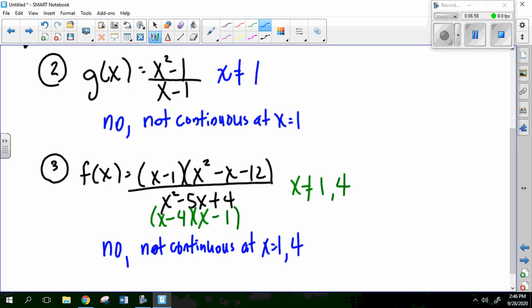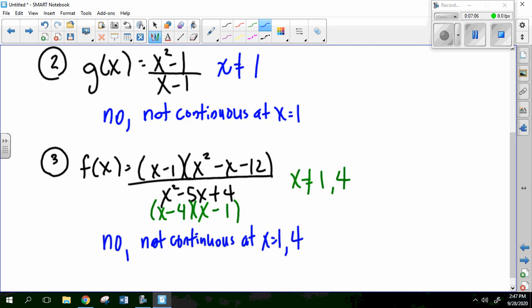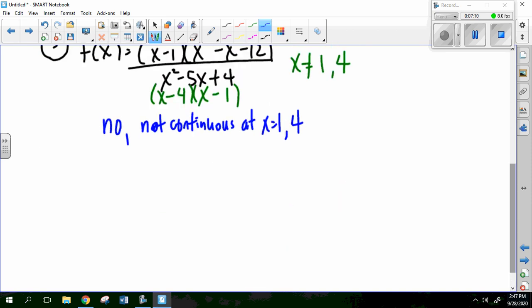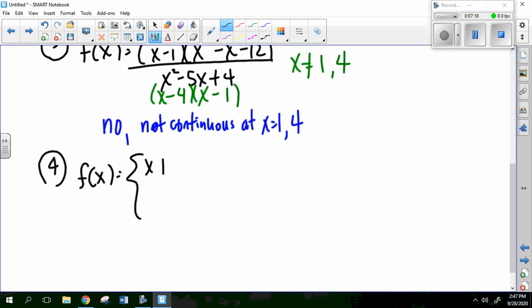All right. Then I want to look at one other type and ask you the same question. So I'll get one more question here. Question 4. Let's make some more room here. All right, so question 4. This time I'm going to give you a piecewise, and I want to know if it's continuous. And when I say that, I mean anywhere. Is it continuous everywhere?